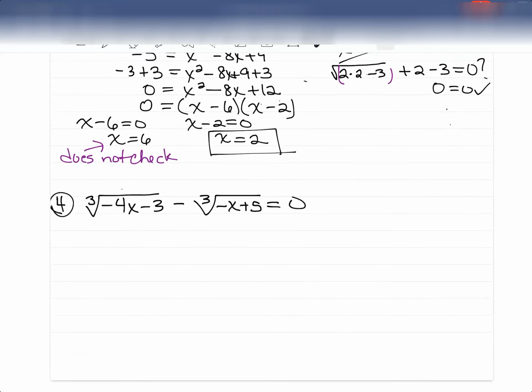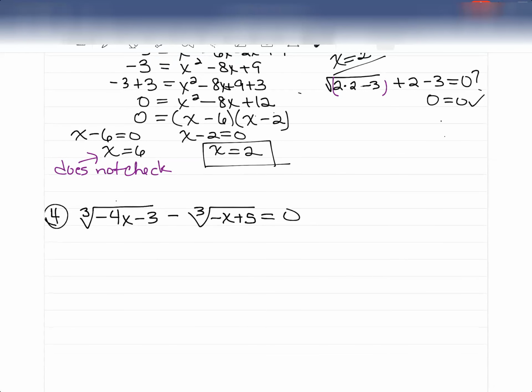Our last example has 2 radicals. It said get a radical by itself in the directions and the steps. So I only need one of them by itself. It really doesn't matter which one I pick. I just need one of them by itself. I will not pick this second one because the second one has the negative in front of it.